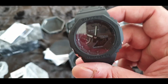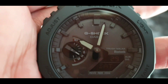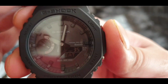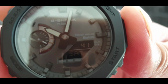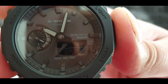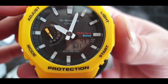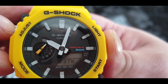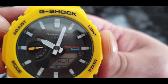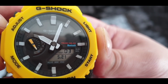Another thing is, if you look closely, if I can get it to focus, okay, here we go, just bear with me one second. Sorry. If you look here, you can see high, low, medium. Let me show you the yellow one. You might be able to see on the side here, that's the world time, that's a stopwatch, that's the timer, that's the alarm. This now shows medium, high, and low.